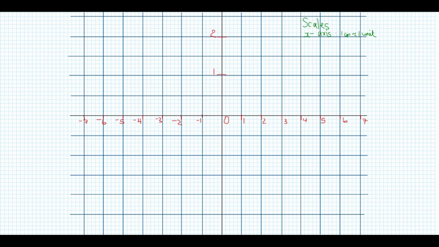And again, because the axes aren't restricted to only one direction, we're going to label the positive and the negative, and this is how we do our scales. So this is a 2 centimeters representing 1 unit scale on my y-axis, and just like I said before, I'm going to mark down what this scale is, so I'll know that I'm using a different scale on my y-axis as compared to my x-axis. And that's essentially how we do scaling.